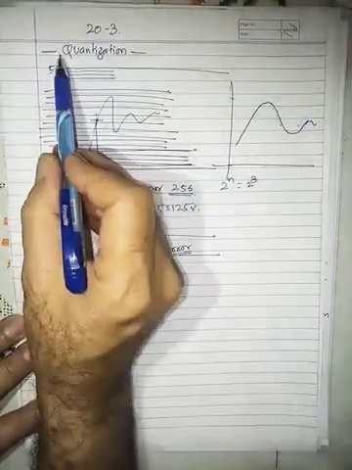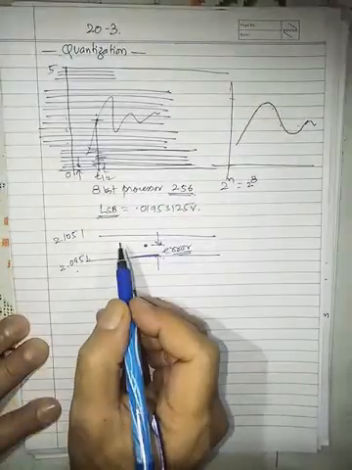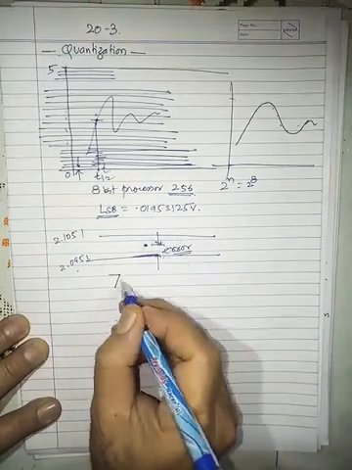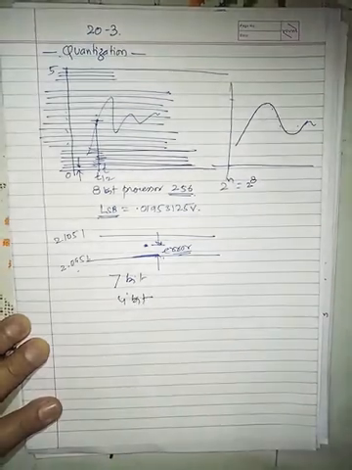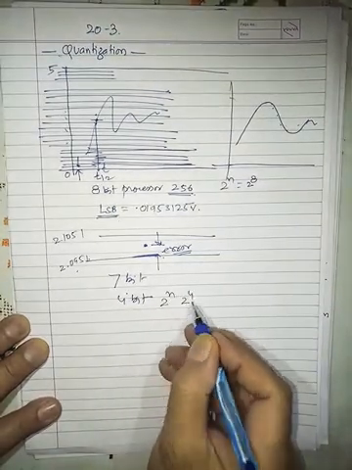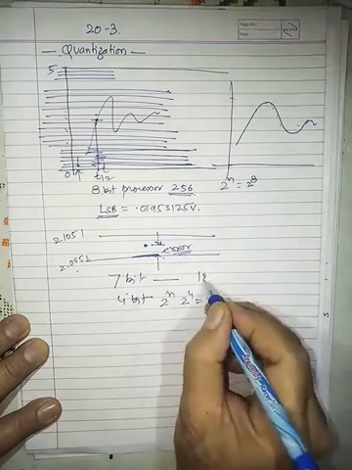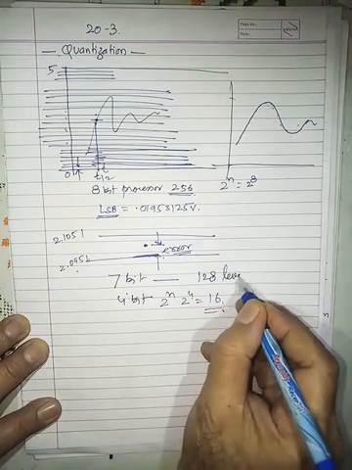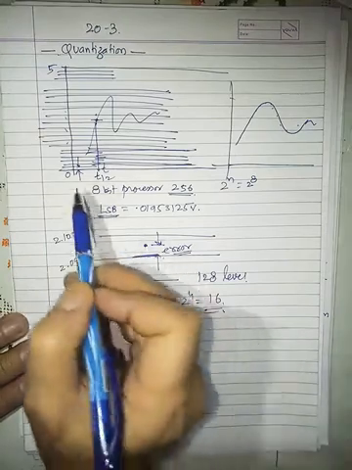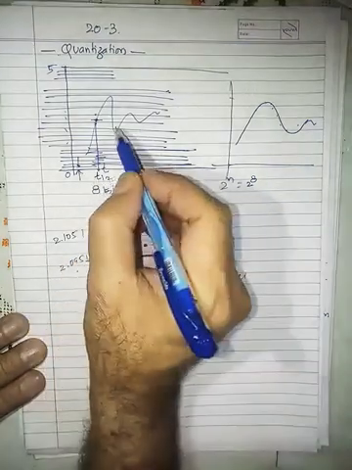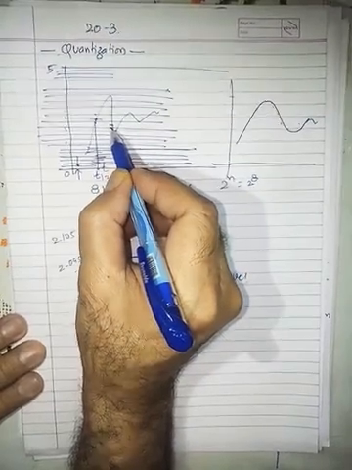So this process of quantization is this: whatever is my range and whatever is the level of my processor, you may have a 7-bit processor or a 4-bit processor. So with 4-bit, you will have 2 raised to n, or 2 raised to 4, or 16 levels, and with a 7-bit processor, you will have 128 levels. So these levels will be 128, but it is possible that when we take a sample, the signal may fall in between, so it is rounded off, and some error will be added.